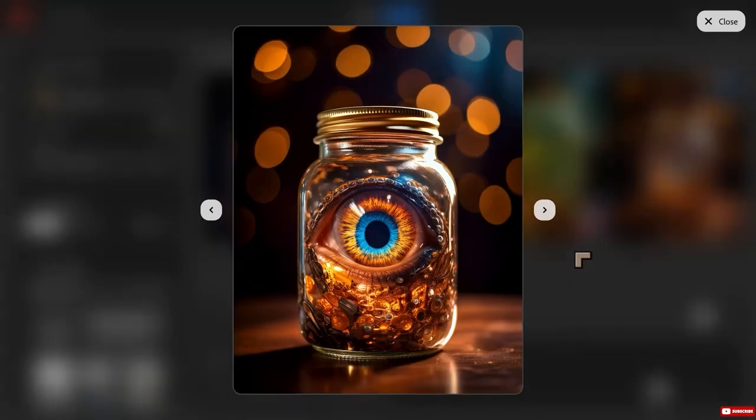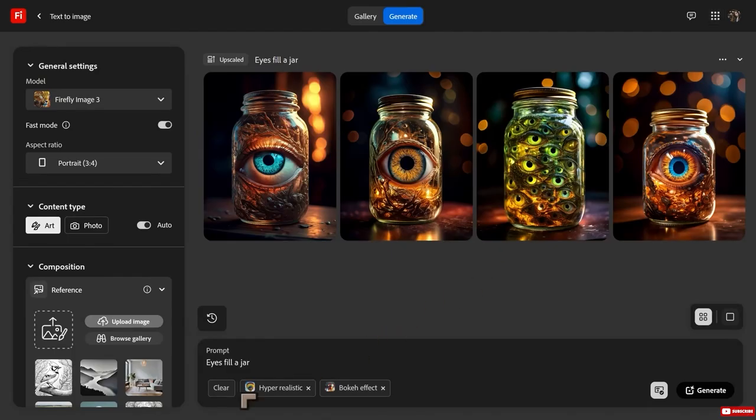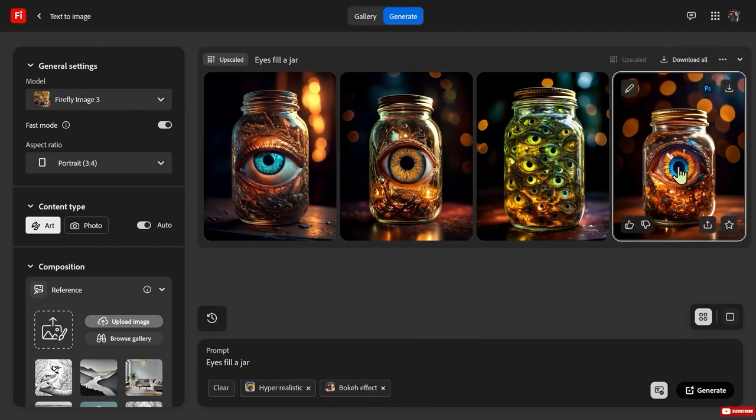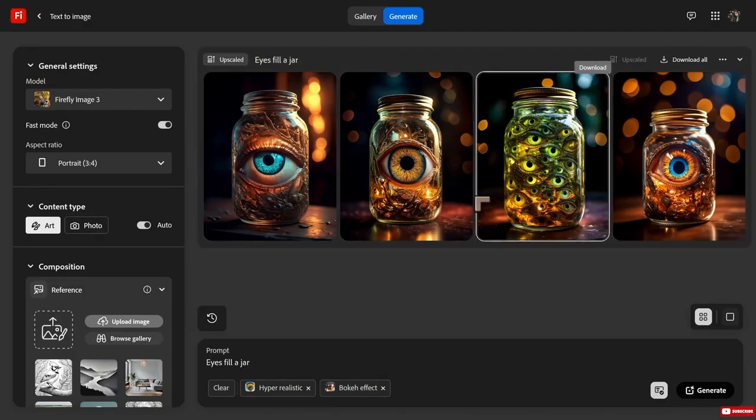Now, the image that we've created is this one, and this image is made up of a combination of the prompt that I used, the Firefly model, but also the conditions here, hyper-realistic and bokeh. And the bokeh just creates this kind of lighting effect that we see in the background, sort of blurred, out of focus lighting. Let's see if we can make that into a video.